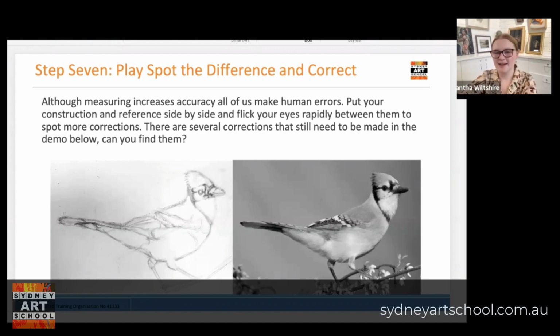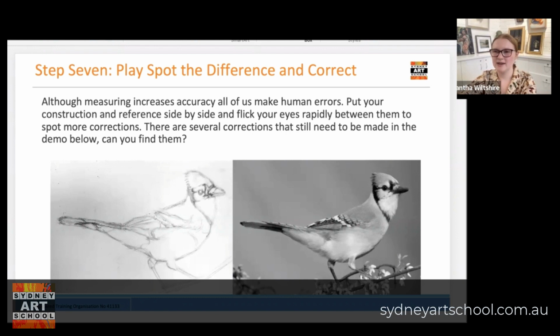You can also make the artistic choice, if you do spot an error, to actually leave it. So you might decide once you spot a problem, yes, that's a fix which I'm happy to make, that's nice and easy, or that will really improve my drawing. Maybe even if it's major, it could be worth doing. Or you might see something and think, that's quite a major change, and actually, even though it's not looking exactly the same as this bird, even if maybe it looks a bit more like his cousin because of this error that I've made, I can make the creative decision to actually leave that if it's not bothering me.